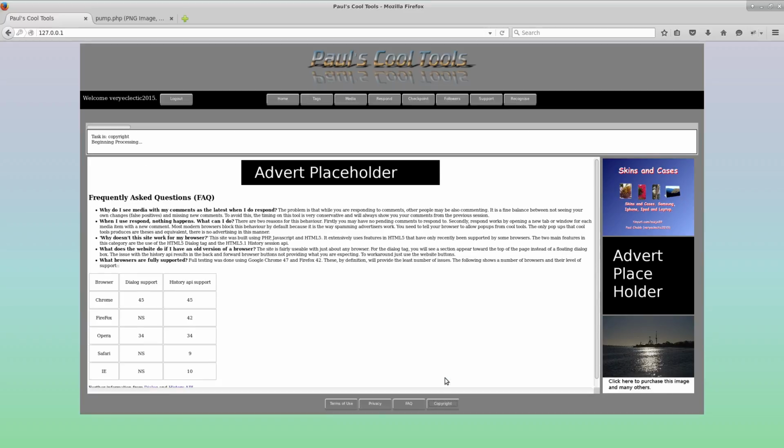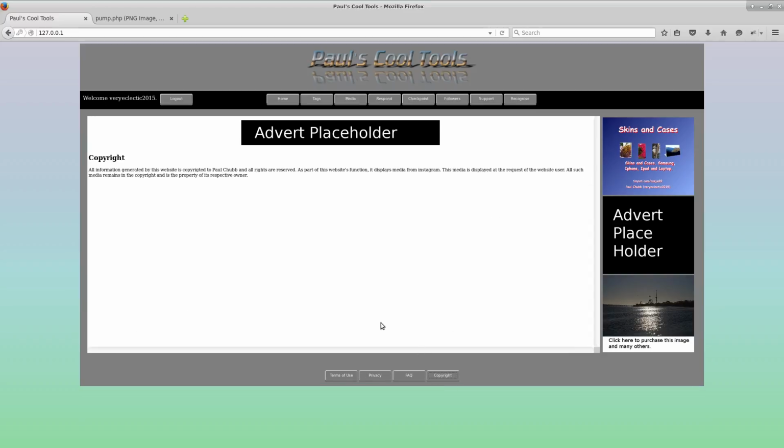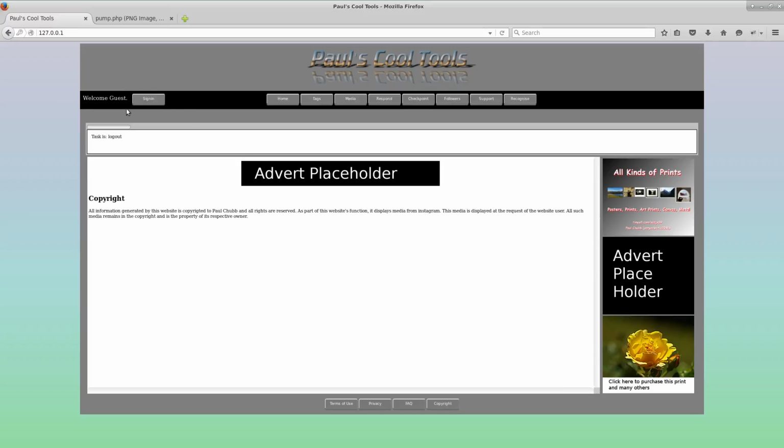And finally, we've got a copyright notice, and it basically says two things. Firstly, all the stuff that I've placed up here is mine. Anything that's been pulled in from Instagram or elsewhere belongs to the people who own it. I'm not making any claim, and I'm attempting to make the claim that I don't own anything that I pull in from other people's media feeds. So the final thing is log out. I hit the button and we revert to guest.